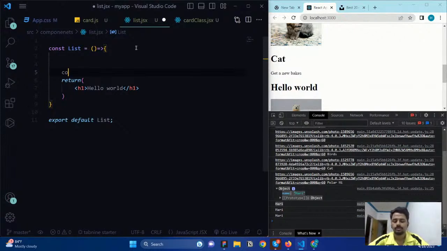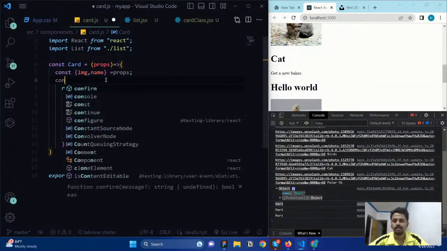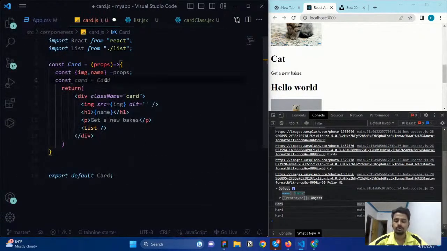Here I'm going to say const name. Instead of passing hello world here, in the code I'm going to create a variable. It's going to be const, an array named for important persons, and that array is going to contain names of people.